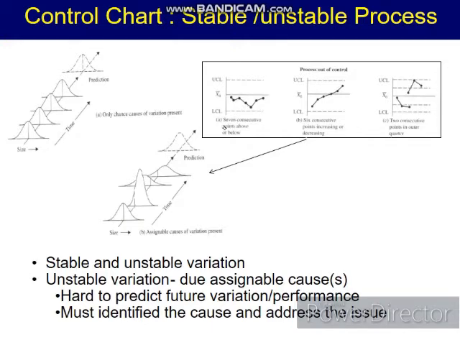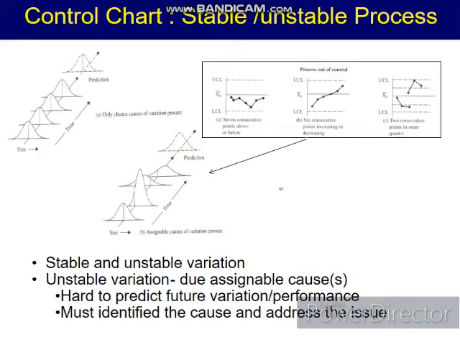The second criterion is basically if you have 7 consecutive points above or below the average line, then it indicates the process is not in control. Or if you have 6 consecutive points trending up or trending down, this also indicates that the process is out of control. And if you have 2 consecutive points in the outer quartile of the control chart, then this also indicates an out of control situation.